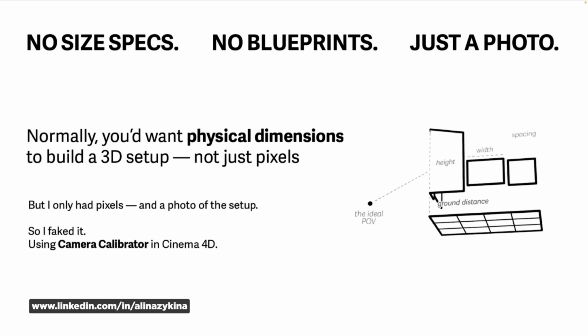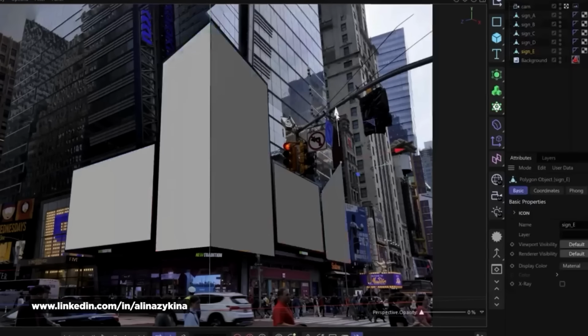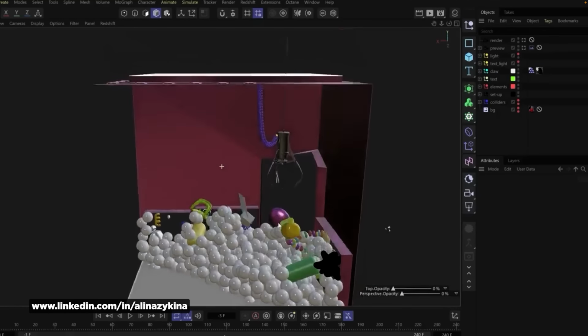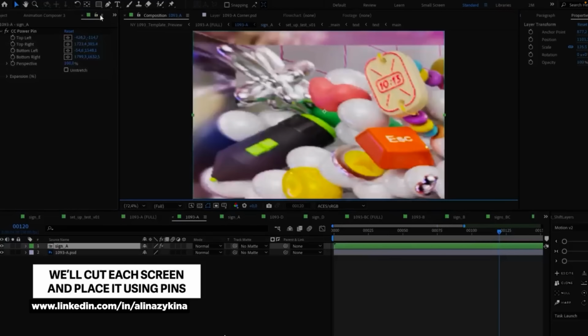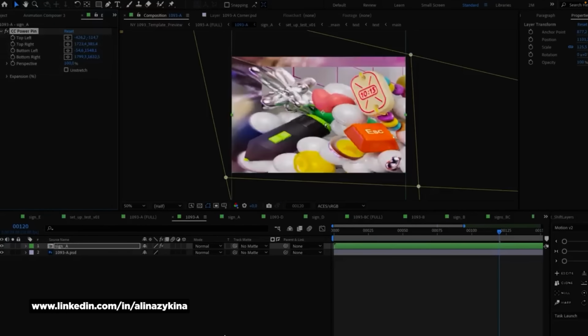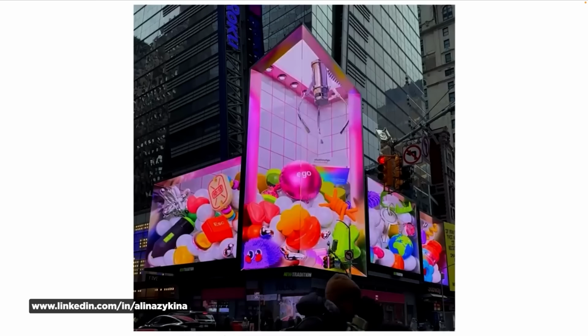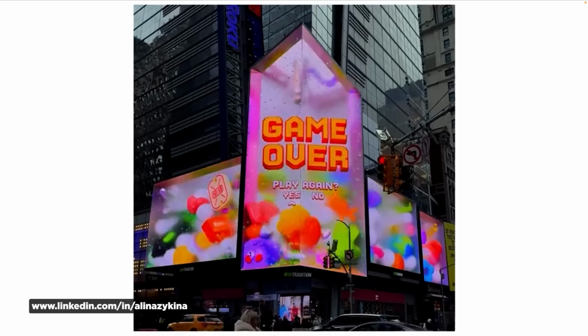She uses Cinema 4D's camera calibrator to work out exact camera placement and focal length settings, builds proxy geometry for the screens, then essentially creates a cutout world to animate inside. After rendering, she brings it into After Effects and uses corner pin to remove perspective, creating distorted renders that look perfect when viewed from the correct angle. It's incredibly clever, and the fact that she explained all of this in 2 minutes makes it even more impressive. So give her a follow, this tutorial is gold.